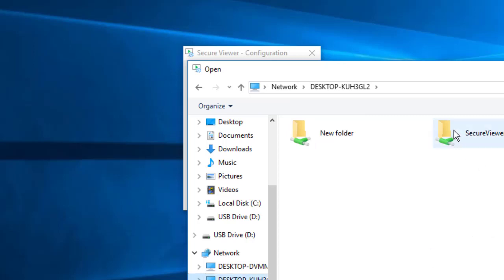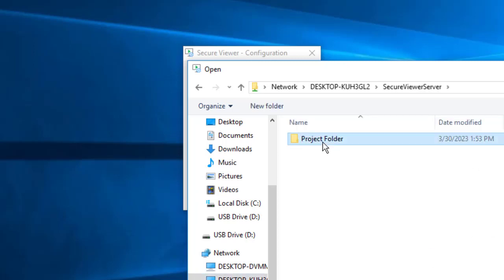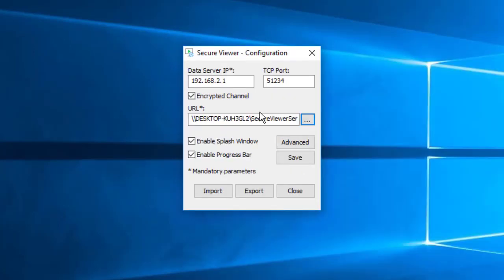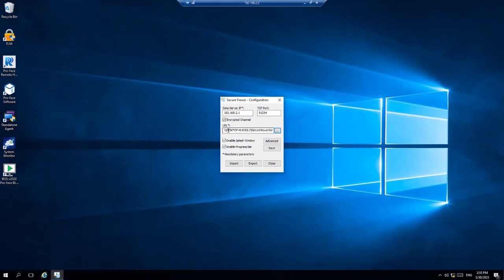There's that shared folder that I'm using. Drill in a couple folders deep. You only need one folder deep for this to work. Point to the app file, say open. This is now my settings, so I'm using the path to the secureviewer.app file over the shared system. Okay, and then I'm going to save.